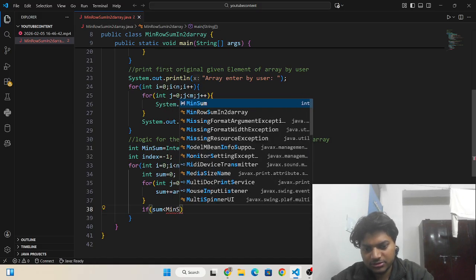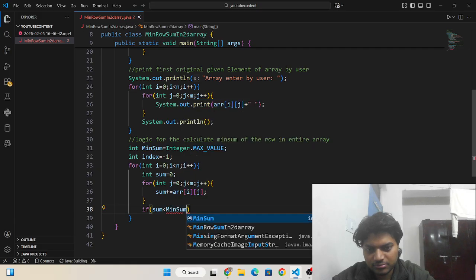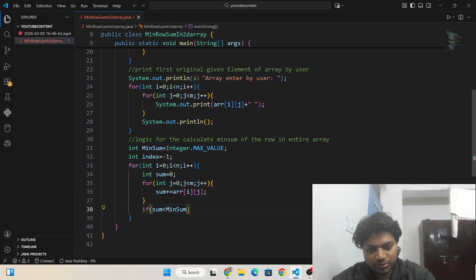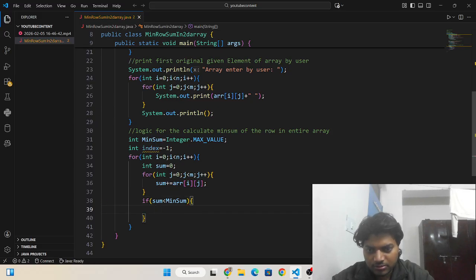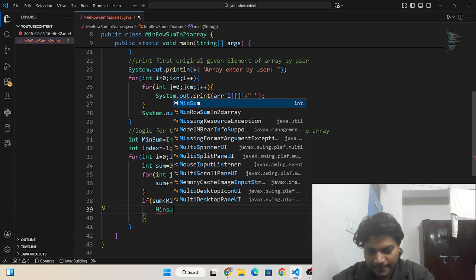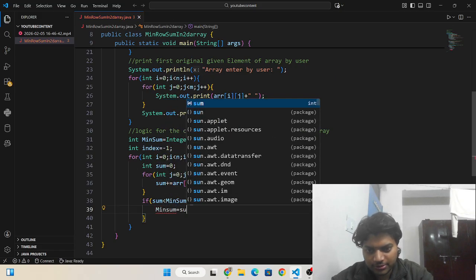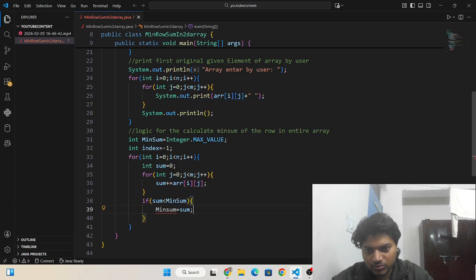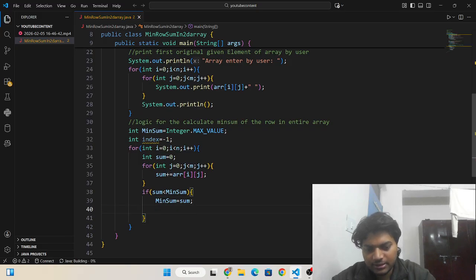Then we need to store min sum equals sum. In sum, here I need to write capital S. Okay, and then index will be i.